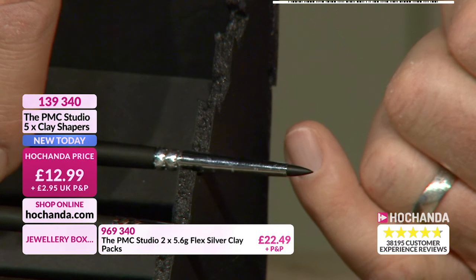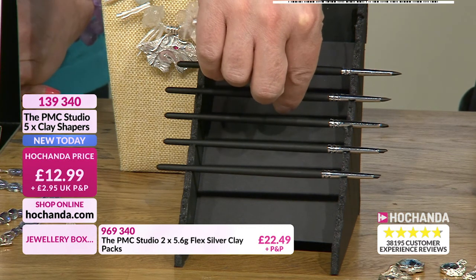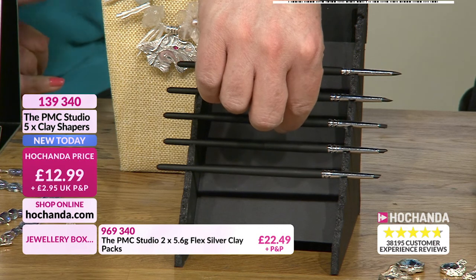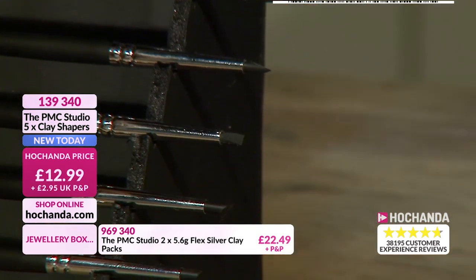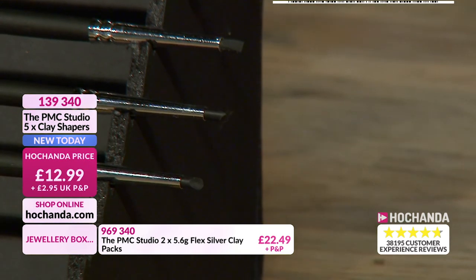We're going to be using the snake roller today to make some bails. So it's great to get inside that bail to join it. They're just super handy little tools that just last forever. And you've got every conceivable shape there. Yeah, they're brilliant. As long as you look after them, they'll last a long time, like you say, Helen, as well.